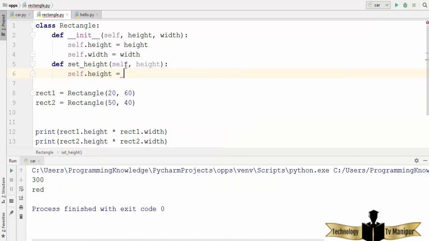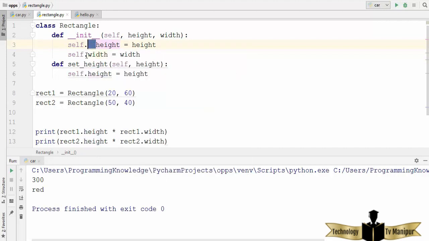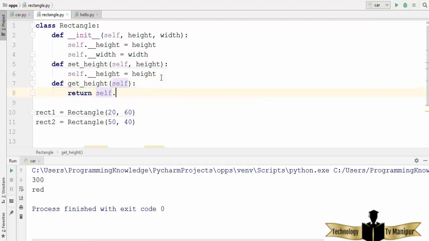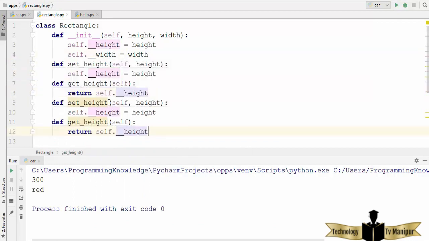And don't forget, you need to give double underscore in front of your attributes in order to make them private. So I'm going to do just that. And let's create the getHeight method also. So now we have created the setter and getter for the height, and let's do the same for the width also. So now you have made the height and width private, and we have created a setter and getter for the height and width.